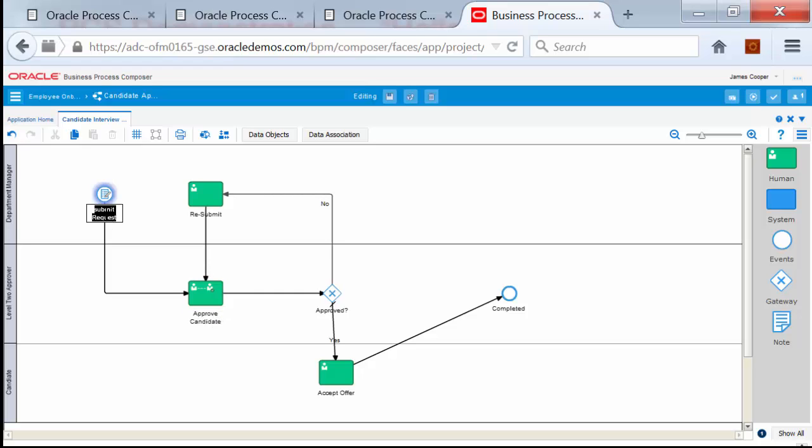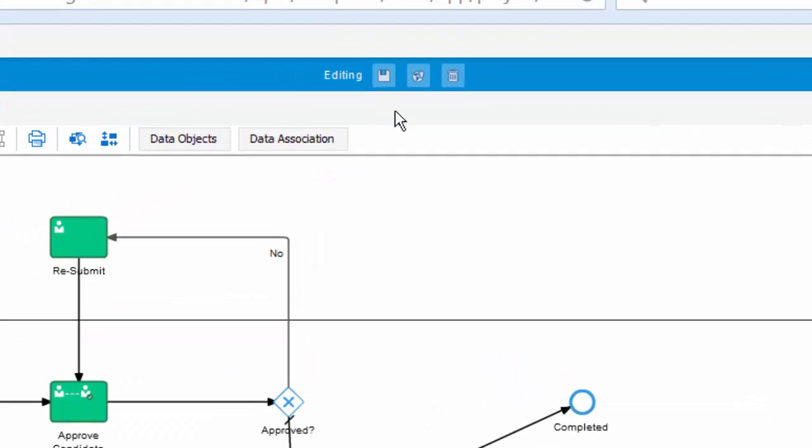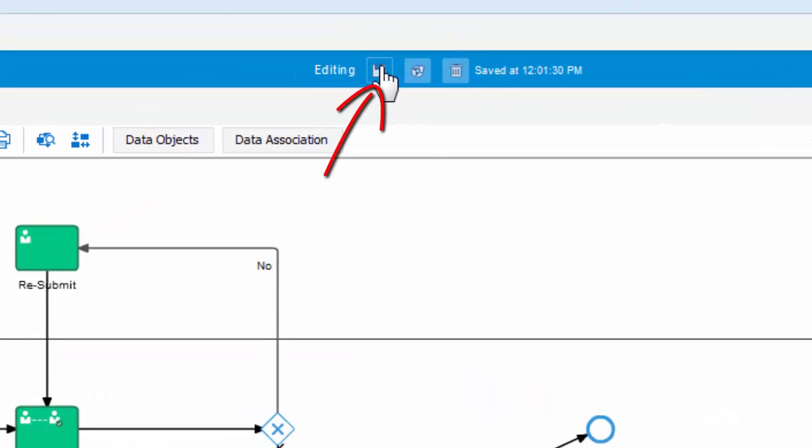And up here, we're submitting candidates. This is actually a form. You're thinking it's a start event, but it's a start event that actually kicks it off with a form. It'll come down here. The Level 2 manager, the manager for that manager, will actually approve or reject it. If they reject it, it'll come back up here. If they approve it, it'll go to the candidate for approval. That's really all we have to do for the process at this point. I'll save it.